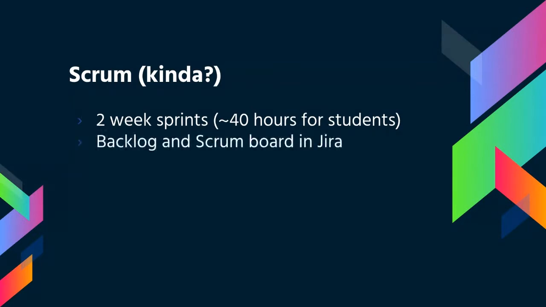So we create and manage a backlog and a Scrum board. We're in Jira. I don't necessarily think the software matters that much, but that's what we're using. So for the backlog, it's a lot of just constantly making lists of things which I think could be good for students, and adding things for myself or for other members of the team, and just keeping all of that in Jira. We can throw things out later if they don't seem reasonable or realistic, but just having that list there of stuff that has to get done.